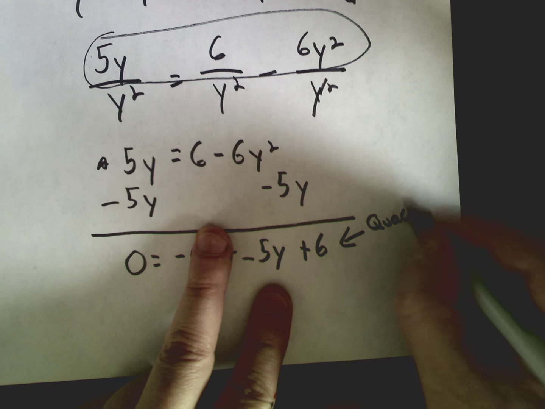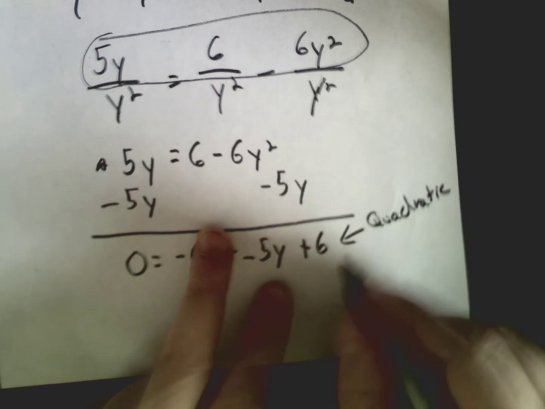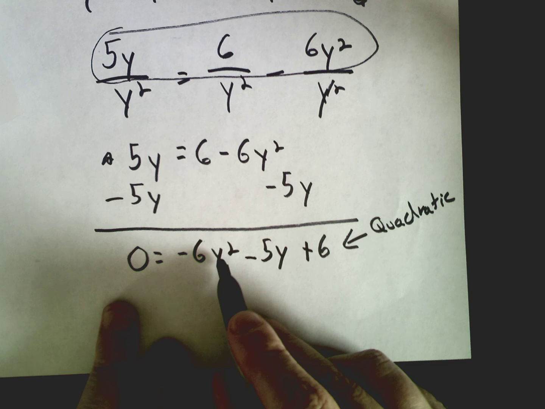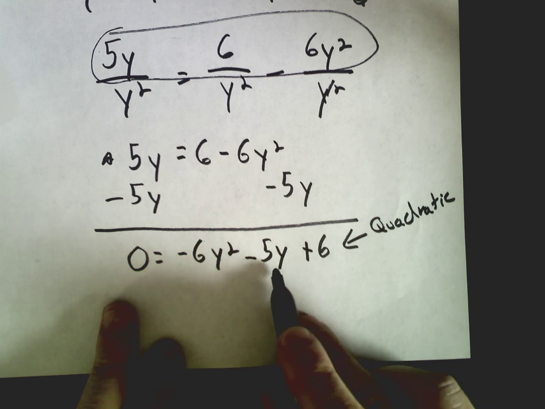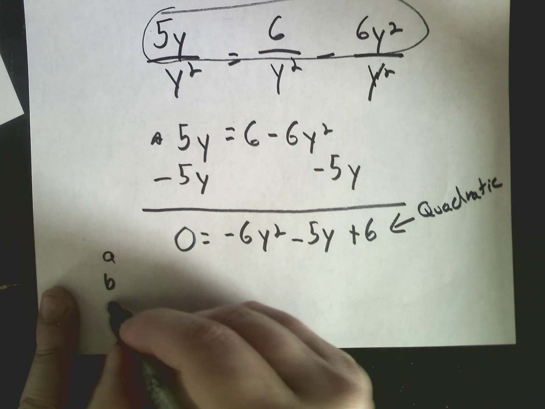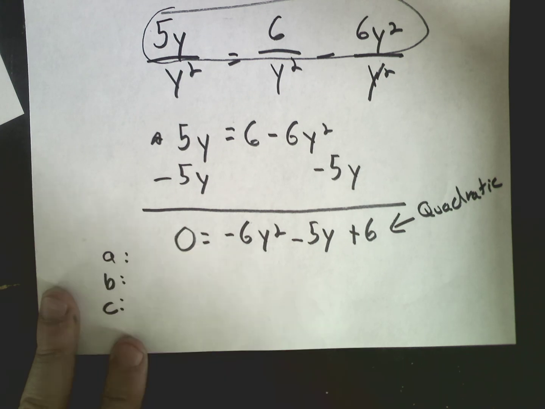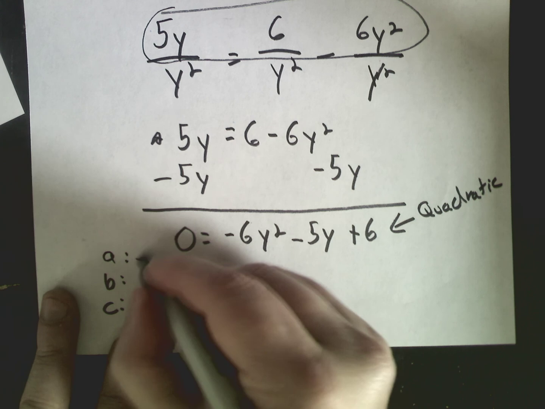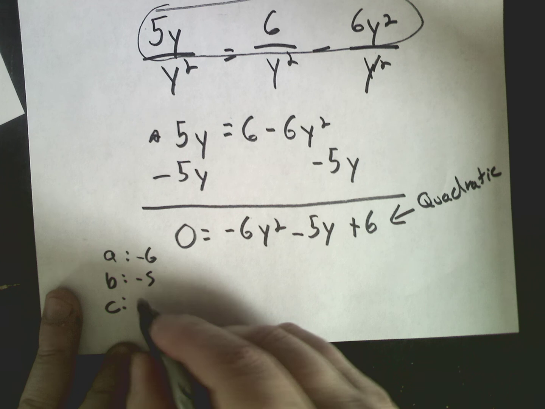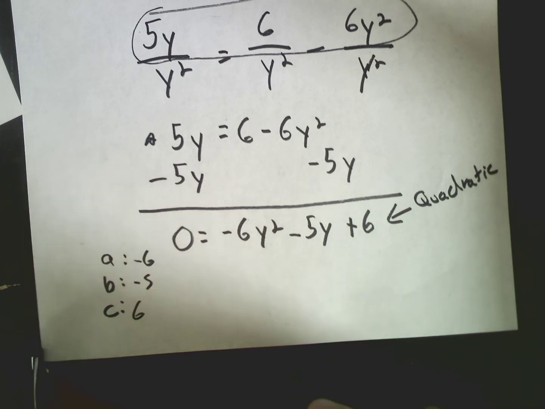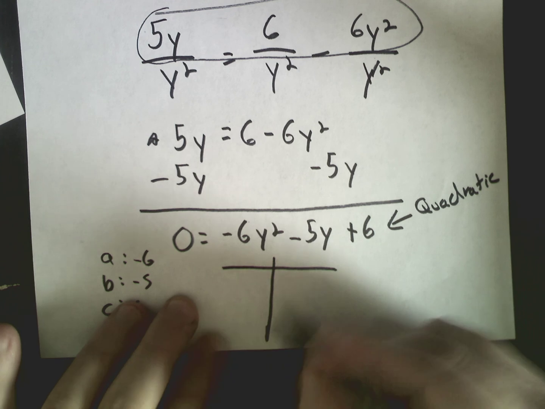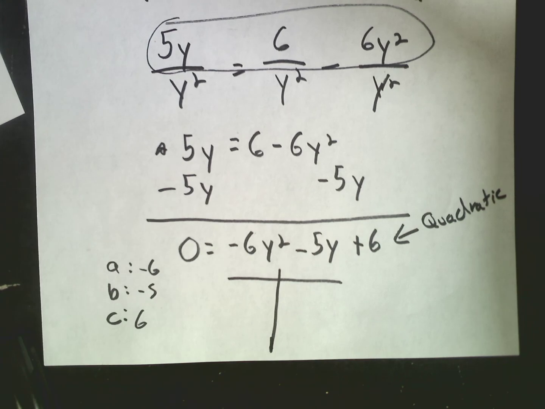How do I know it's a quadratic? Because the leading term here is a square, y squared. Then I have this negative 5y and plus 6. I have an a, b, and c. Oh my god, I could use the quadratic formula if I was on the Regents. But I'm not on the Regents, so I'm not going to use it. What I'm going to do instead is some factoring. Well, that's the way to find the two solutions. That's why they said solutions in the first place.